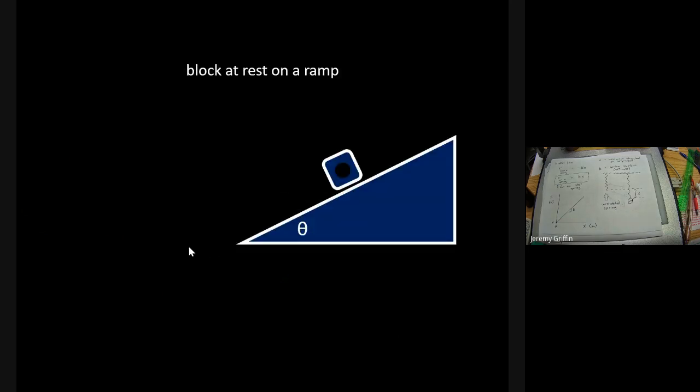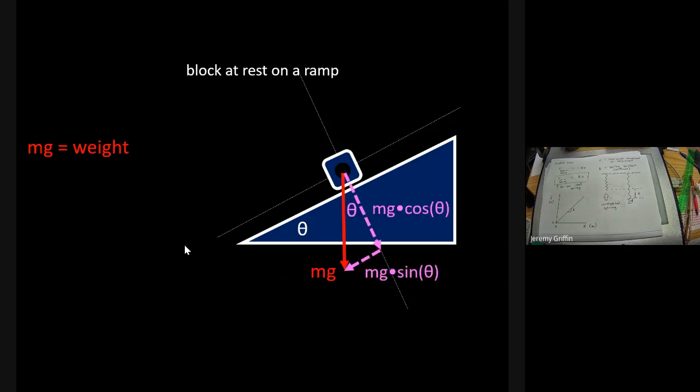Block at rest on a ramp. So if it's at rest, then it has to be in equilibrium. Let's go through these forces. You guys know there's a weight pulling down, and I've been preparing you guys for this for a long time in this class. You know to introduce a Cartesian system that's aligned to the surface, and then break the weight into components, mg is weight. Now we're adding more to the story. There's a normal force from the surface, and normal means perpendicular. It's not straight up, it's perpendicular to the surface. In fact, see how it's equal to mg cosine theta? It balances that one out.